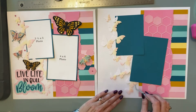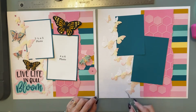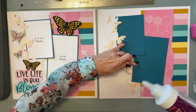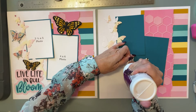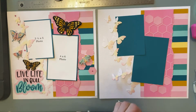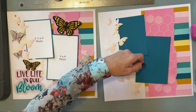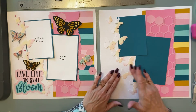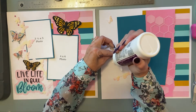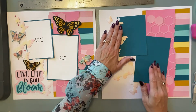Now, it's really enough here with these two photos that this is going to stay down, especially once we get our title down in this corner. But I'm just going to put a couple drops of glue just to make sure that this doesn't go anywhere. Get our glue unclogged. All right, there we go. And then I'm going to add just a little bit up here. Our page protector is really going to make sure that stays in place so we don't need to get the entire surface covered.